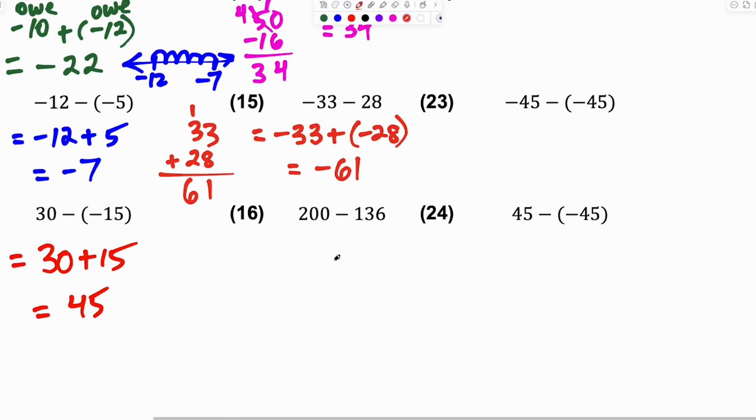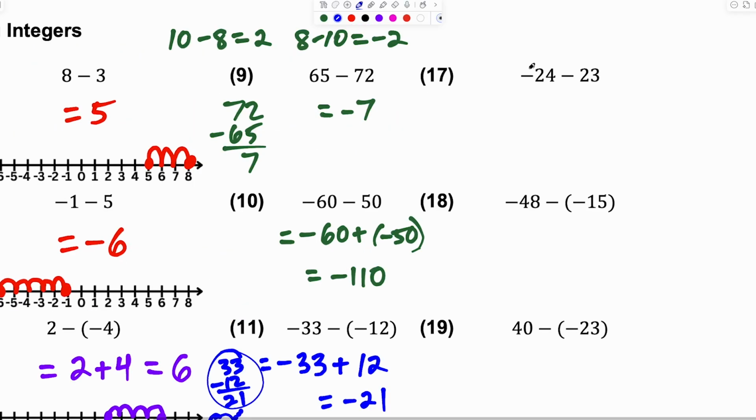Now, question 16, we are subtracting 200 minus 136. So I'll just write, in this space here, 200 minus 136. So we're going to borrow from the hundreds place. We have a 1, and then we're going to transfer it over here. And then we're going to have to borrow again. So we're going to turn this into a 9. And then this 1 carries over to the ones place. 10 minus 6 is 4. 9 minus 3 is 6. 1 minus 1 is 0. So we don't have to write it in the hundreds place. So the difference here is equal to 64.